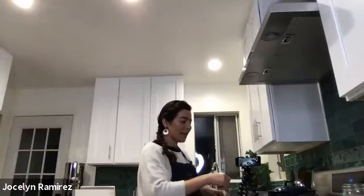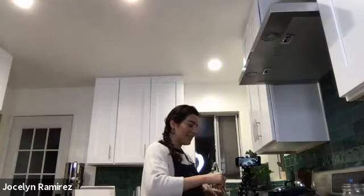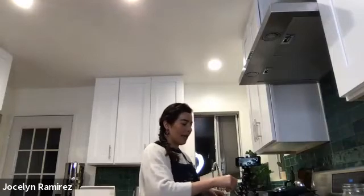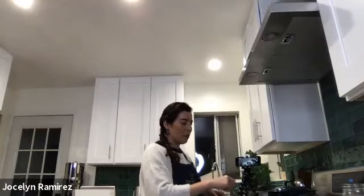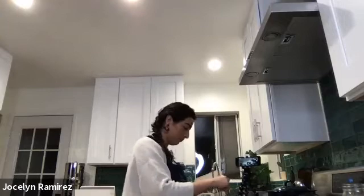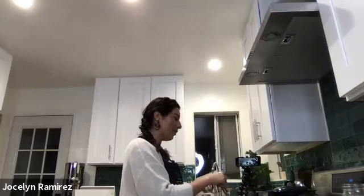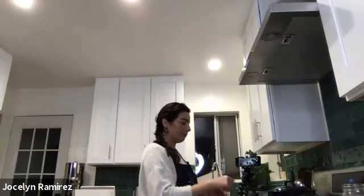So I'm just going to give this another few seconds to work its magic, making sure that my agar is fully incorporated into that liquid, that it's all melted down. And I'll turn off my heat in just a moment and continue to whisk just to help bring the temperature down before I pour this hot liquid over the first layer that we made. Hopefully that first layer has started to solidify a little bit. I don't expect it to be all the way done, but hopefully at least it's sealed. Kind of like a nata, right? Like when you cook milk, it has a sealed layer at the top. That's kind of what I'm looking for to help create a little bit of that separation.